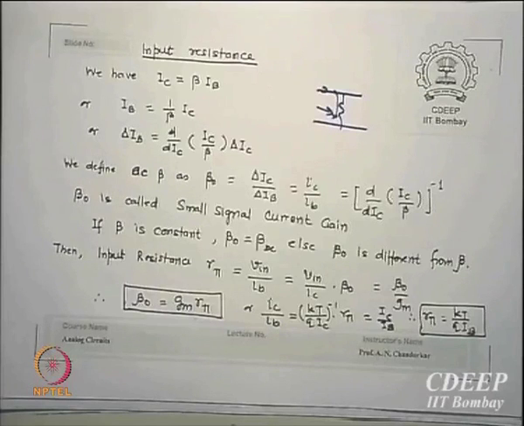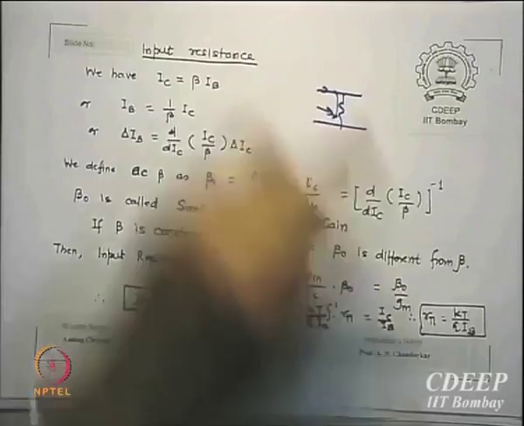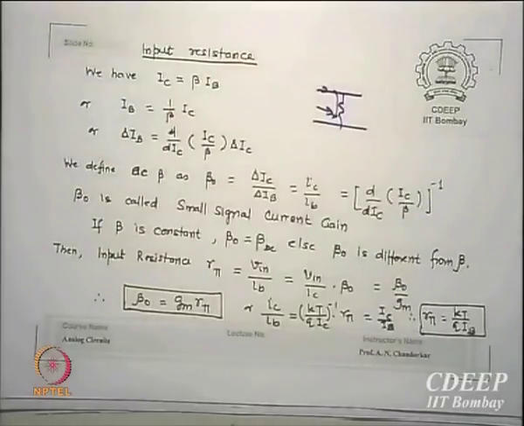So what do I expect this R to be? As high as possible. But I may not be able to control it for a variety of reasons, a very high value. Then at least I must know how much is really made available to me. At least that number I want to know. Okay, I don't mind, it is there. But how much is there, at least I should know, because then only I know what I am going to get here. Is that clear?